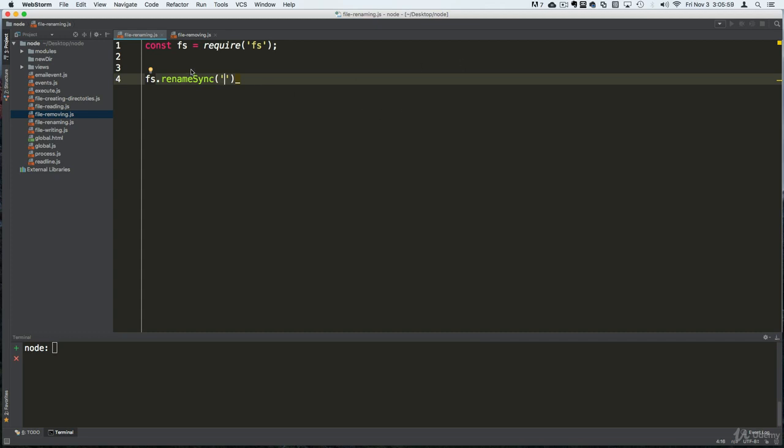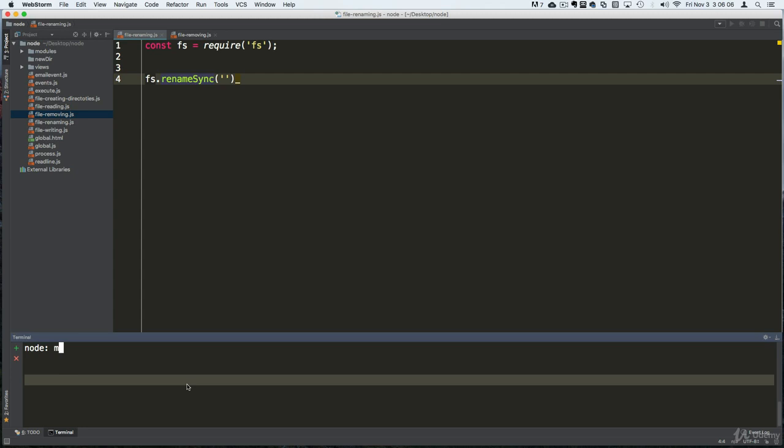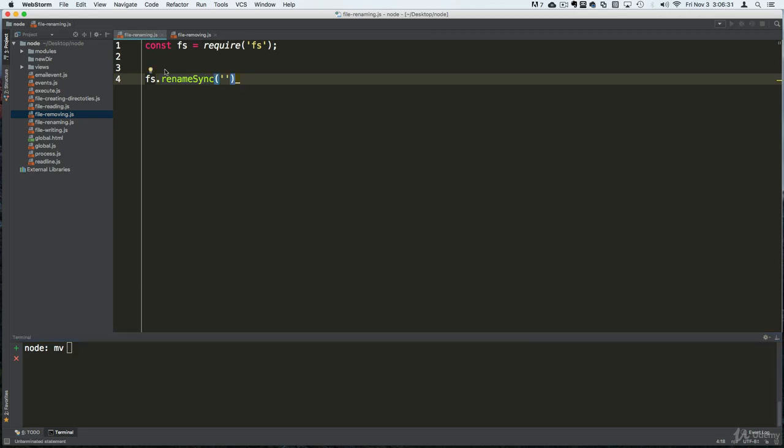When I say rename, you see this is very similar to the terminal. So in the terminal, if you write the move command, and you write the name or where the file is located plus the name of the file, and then you write a new location, it will remove that file and take it to the next location that you tell it to. The problem is that, well, not a problem, but when you move the file, you can also rename it at the same time. And that's the same thing with Node.js.